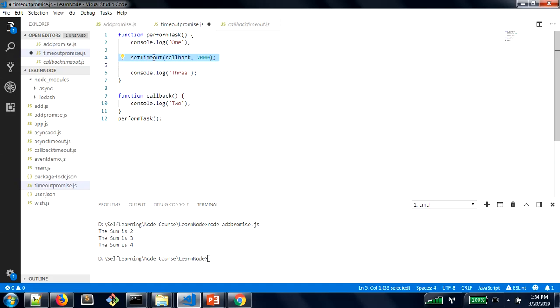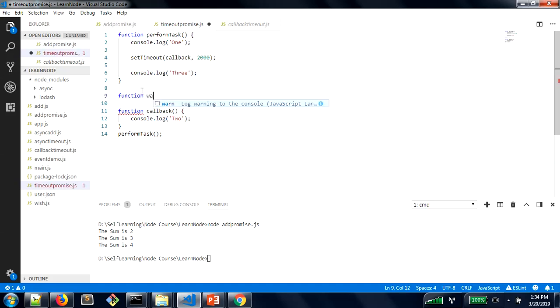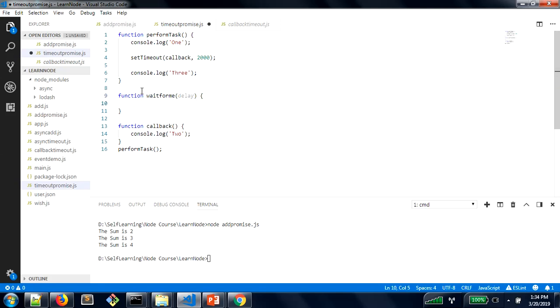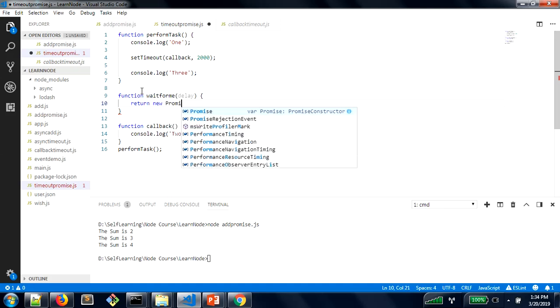Right? So let's define a function which will return me a promise. So what is that function going to be? The function is going to return me a promise. So I will say function wait for me, and I will say wait for me this much of time. And I'll have to return a promise here. Return new promise.